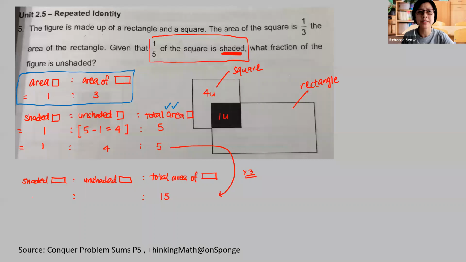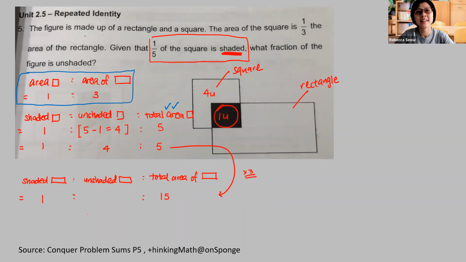Okay, what else can we derive from the question to fill in shaded part of the rectangle and unshaded part of the rectangle? Now, if you look back at the figure, you realize that a portion of the figure is shaded, right? And that same portion that is shaded in the square takes on the same area as the portion shaded in the rectangle. It says 1 unit. So, area of shaded part of the rectangle has to be 1 unit. It doesn't expand, it doesn't contract. So 1 unit in the shaded part of the square is equal to the 1 unit in the shaded part of the rectangle.